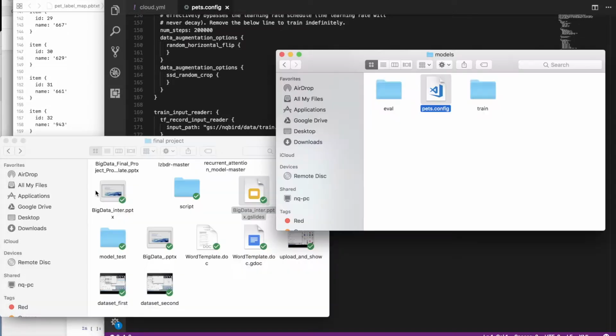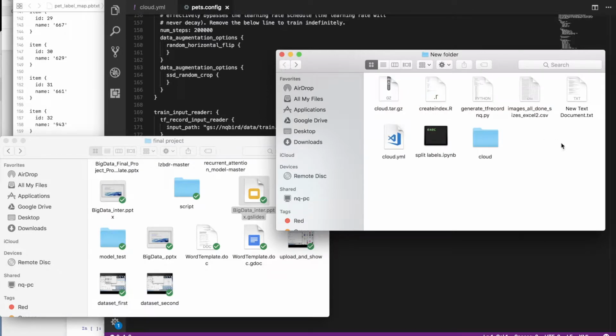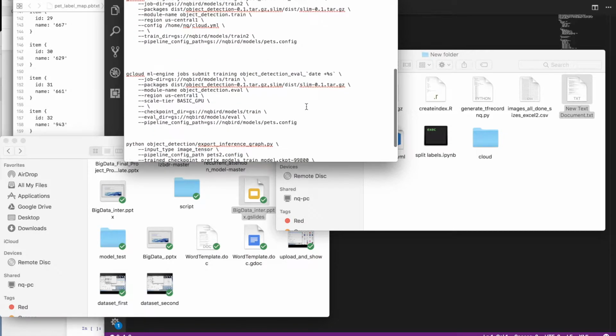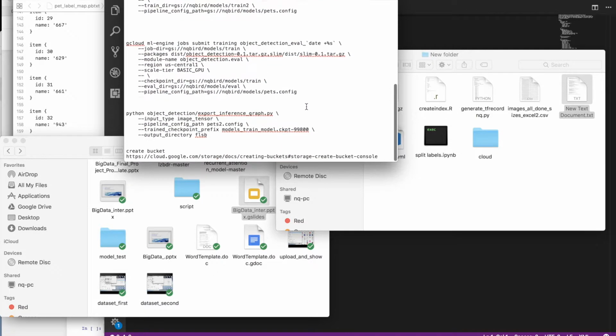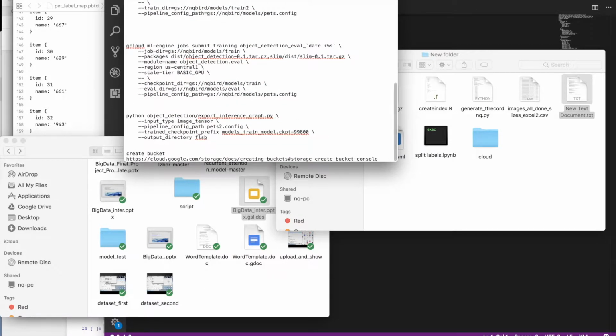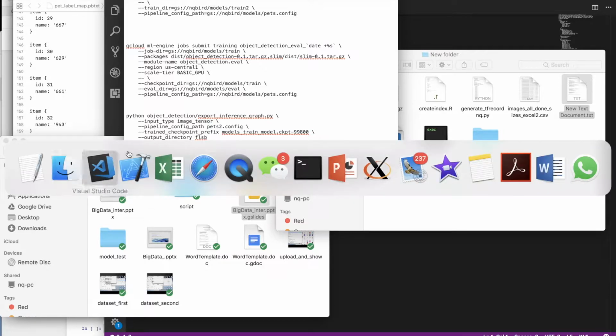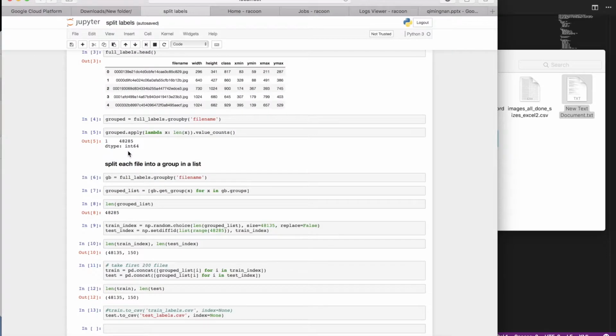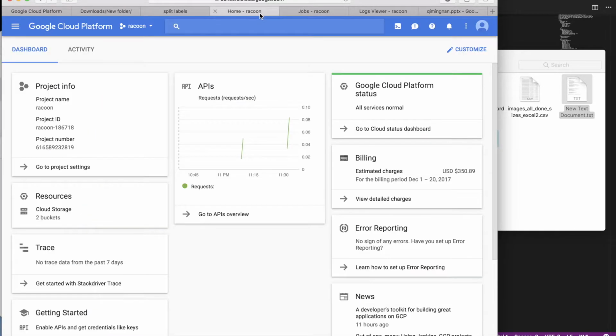That's what we predefined, but we stopped earlier than that. These are the commands that we use to train. So you can see there are 2 separate commands, one for detection and one for evaluation.